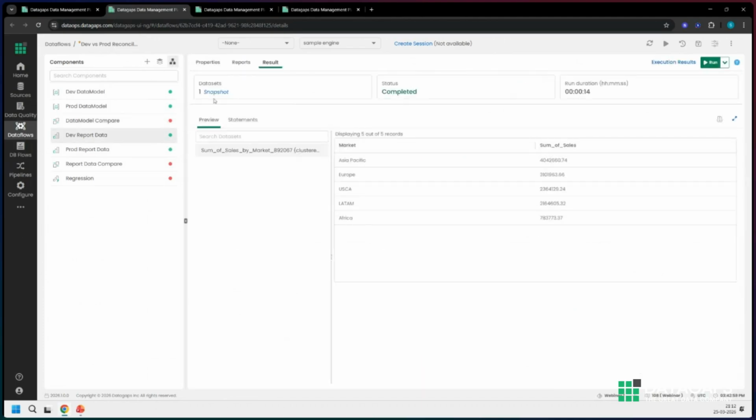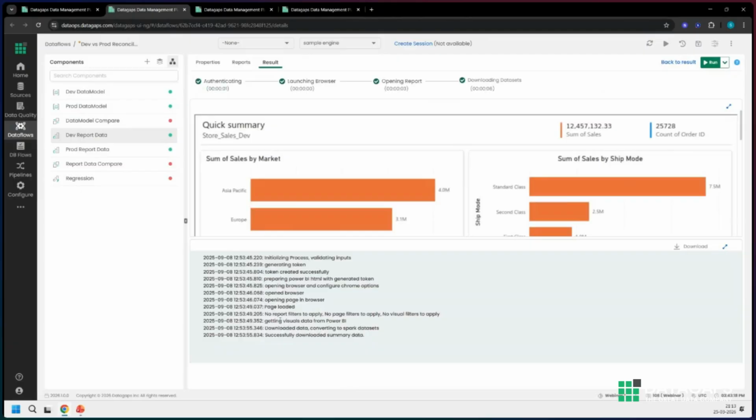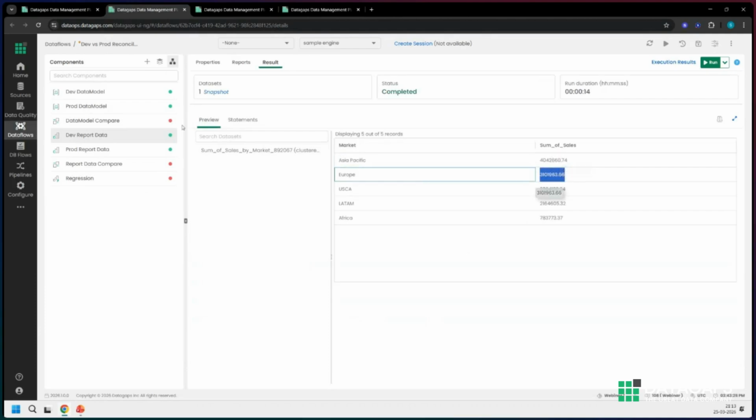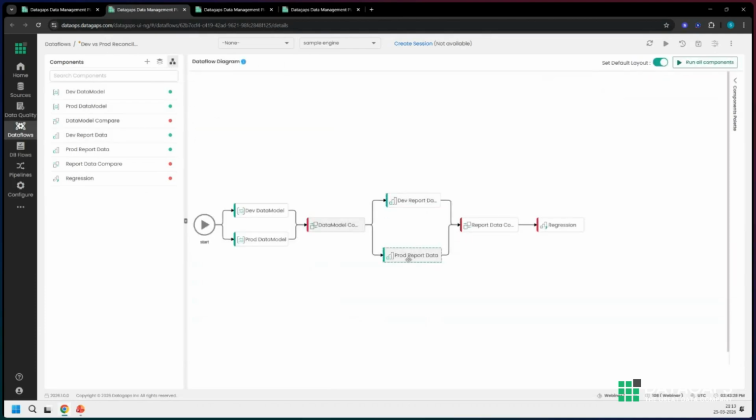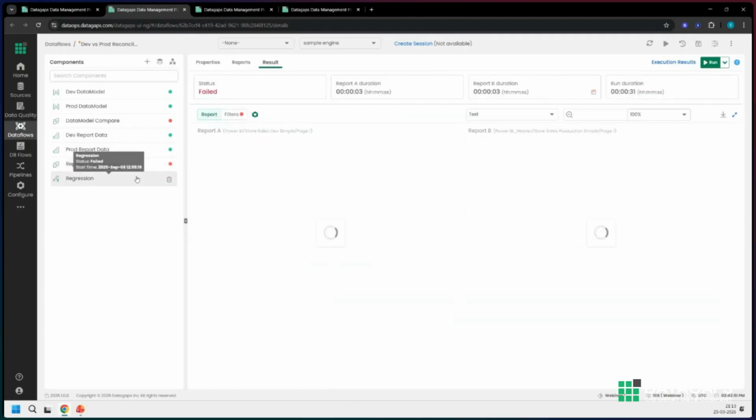The next thing we do is that we connect to the BI report directly, to the UI element, to the application directly, and we extract the information from there. BI tools are natively supported, but through API, we can connect to modern tools as well quite easily. So we extract the numbers here after we apply filters and slicers. All of these are part of the steps that the application gets into inherently. The one I've highlighted is an important one there. And then we extract the information as numbers. And then we can do the same thing between, in this case, dev and prod, but you can consider this exact same use case between on-prem and cloud, or before and after migration. And so here we're comparing the systems from a visual perspective, from a data perspective at least, ensuring that the numbers seen in your end applications are in fact comparable. If they are not, we see that, yes, the Europe market seems to have some problems and the values are not really matching.